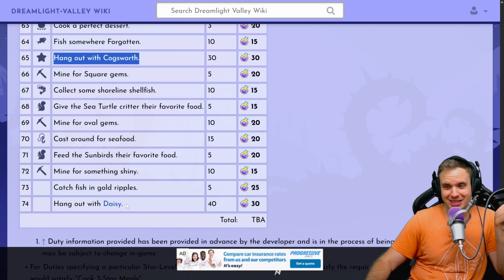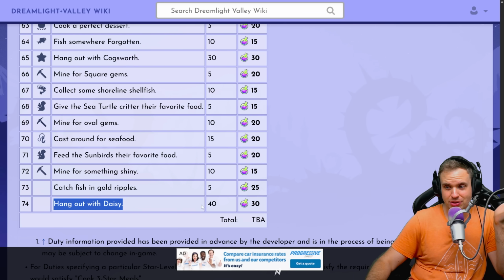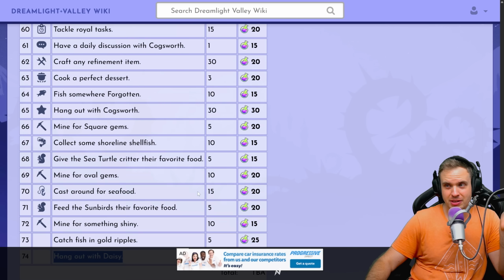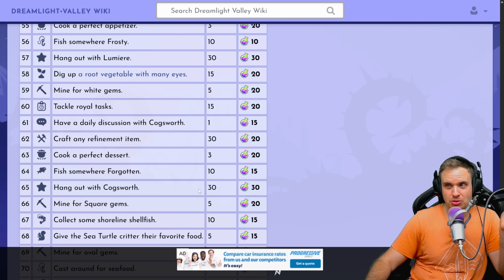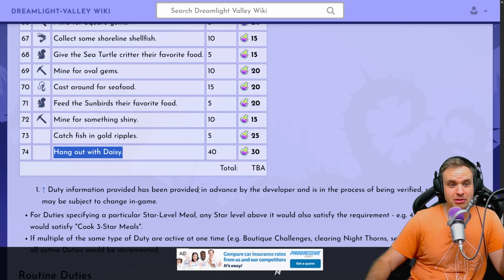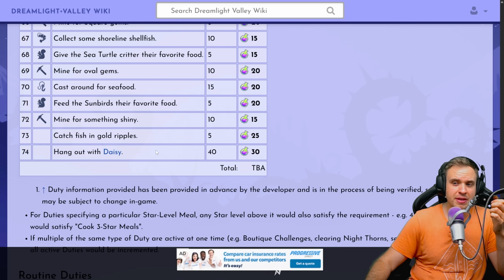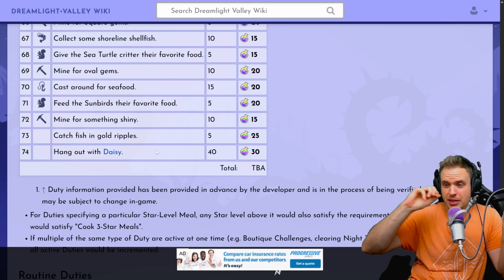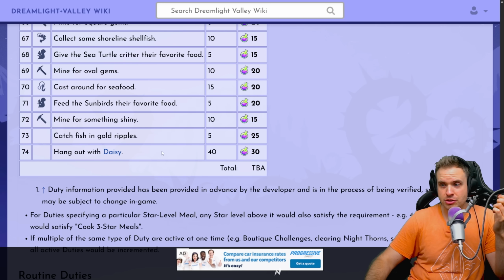And the final task is actually hang out with Daisy, and this one is 40 minutes. So it's going to be not possible, I think, to speedrun this star path just like the last one. I don't think it can be completed in 2.5 hours. Maybe 3.5 hours. We're going to give it our best on Sunday. I'm planning to complete the whole thing in one stream. I think it's possible, even if it takes a little bit over 3 hours.